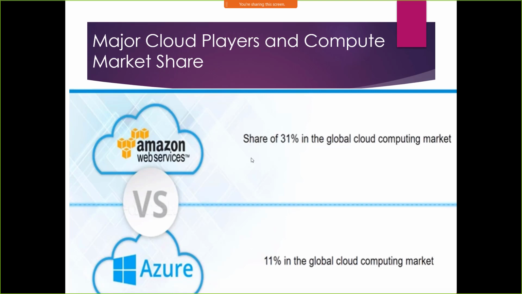So wherever large corporates can spend money, they have budget, they normally go for AWS. They always go for AWS actually. If they have some budget restrictions, they go for Azure or Google Cloud. If they have very little budget, then they go for Google Cloud. You should see which platform is more stable, and if it is stable, of course they're going to charge you for that stability as well. That's why AWS is a bit pricier than Azure, and Azure is pricier than Google Cloud.